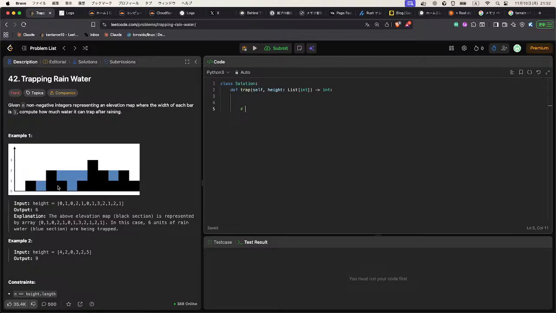Let's assume we already calculated this part, and when we get this, the offset should be updated to 2, height 2, and the other height is 3.